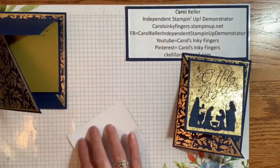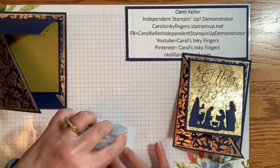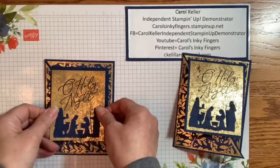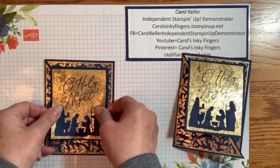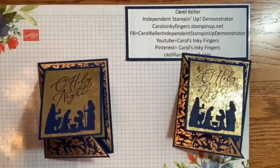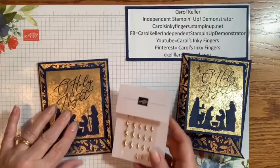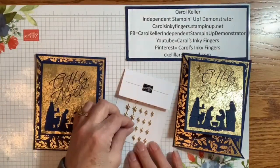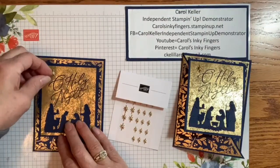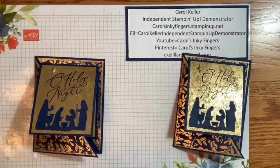You can feel all that texture from the embossing that we did. This will go on the front of the card — just centering it over that little flap. And then last but not least, we have the adhesive-backed star trinkets. I'm just going to use my fingers because they're so big — slide that off and put it up here about like that. And that is it — that is our card!